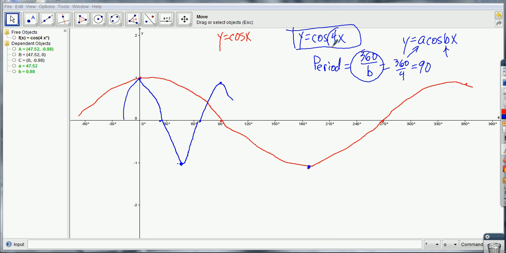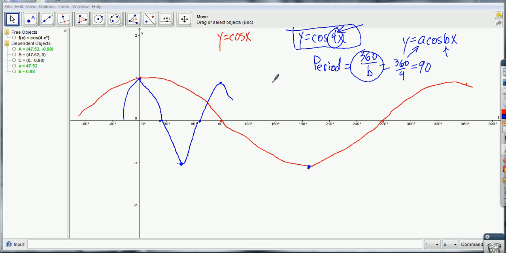So really, what does this number tell you? That tells you how many rotations it's going to do within 360 degrees. We call that, and I don't think they officially call it this, the frequency. You ever hear of that? The frequency means how many times it does one full rotation in a certain period of time or in a certain number of degrees.